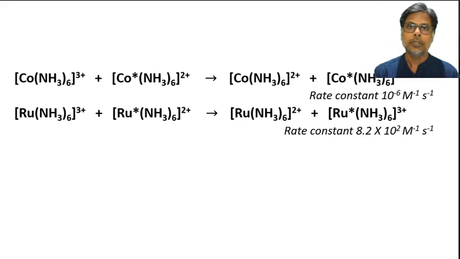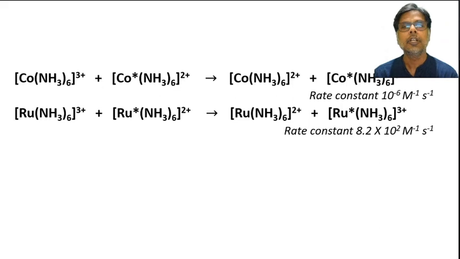Here we have two examples of self-exchange reactions. A self-exchange reaction means an electron transfer takes place between different ions of the same metal, that is iron 2 to iron 3, cobalt 2 to cobalt 3. And if an electron transfer takes place from, for example, iron 2 to molybdenum 5 or some other metal to some other metal, then we call it a cross reaction.